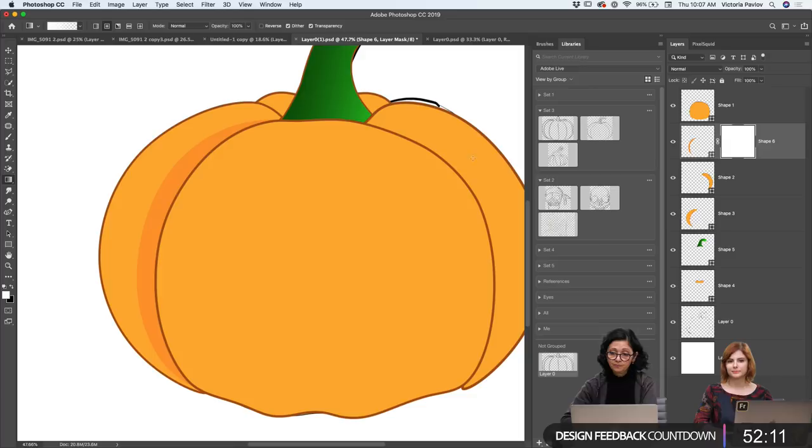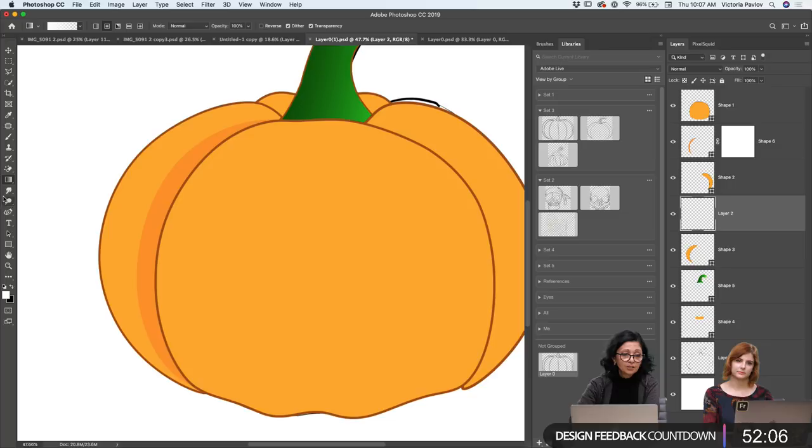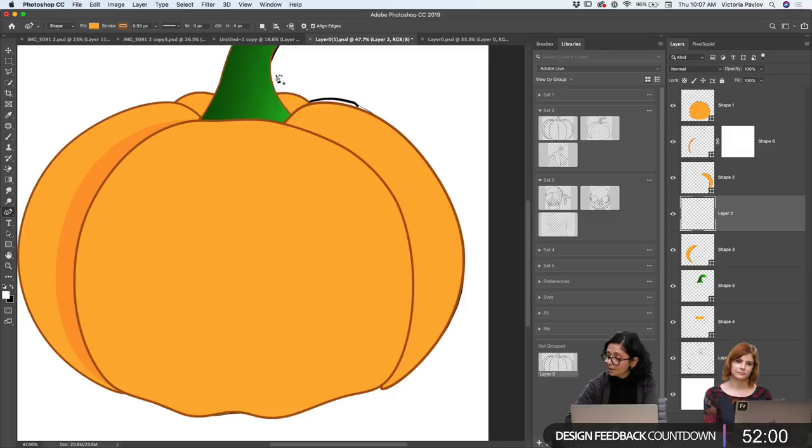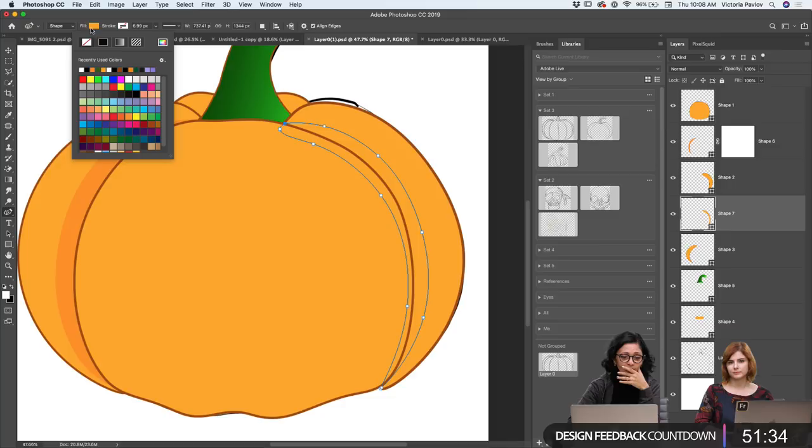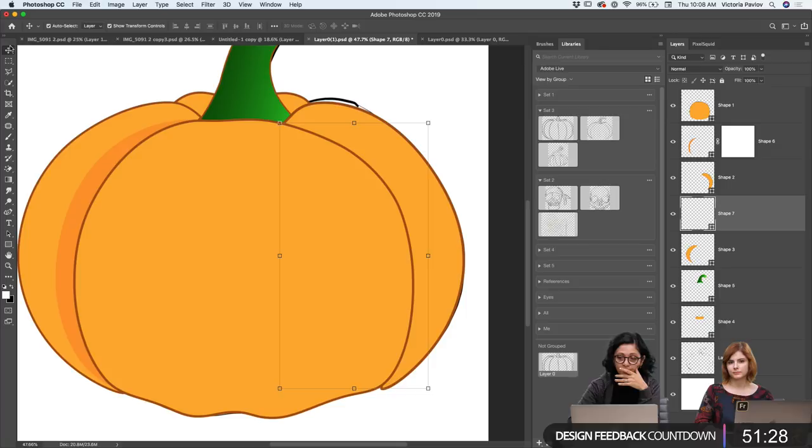Now I will create another layer. And I will use our beautiful Curvature Pen tool to create another detail of our pumpkin. Just like this. Double click. And again, I don't care about how not perfect my shape is under my front layer, because my layer is behind my first shape. And I don't need stroke, and I would like to apply this color to my shape. And I need to bring my shape here, just like this. And we will apply another shape.